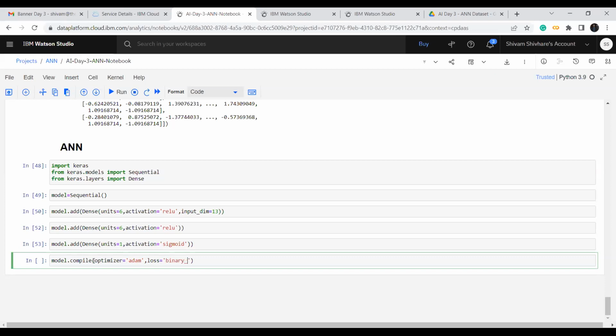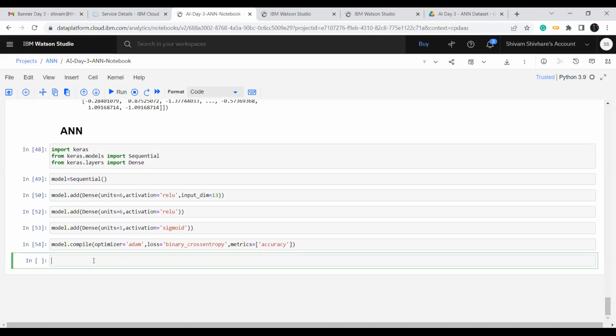We need binary cross entropy, because this is a binary classification problem. And what do we want to calculate? We want to calculate the accuracy, so metrics equals accuracy. This is how we are compiling our model.